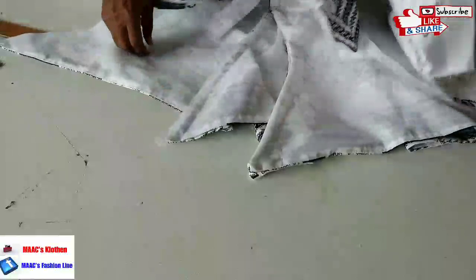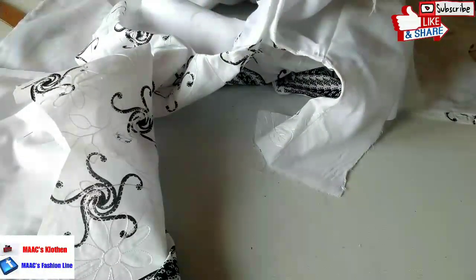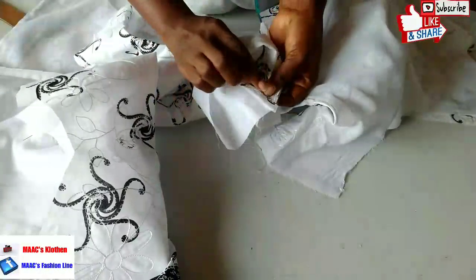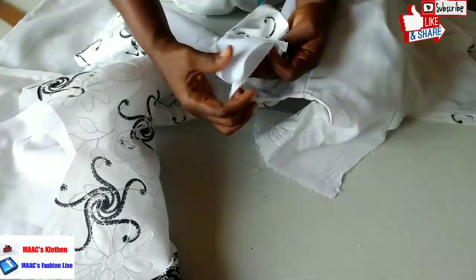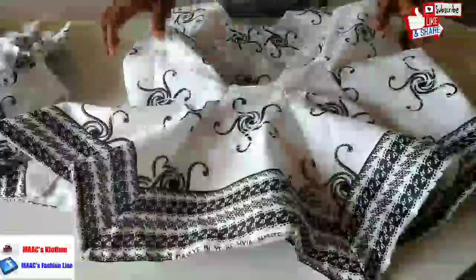So I'm going to join front and back together after I'm done with the front one. I'll just take this and then pick this and join them this way. Then I'll sew 1/2 inch together. So I'll do that and come and show it to you for our 8 pieces cover.